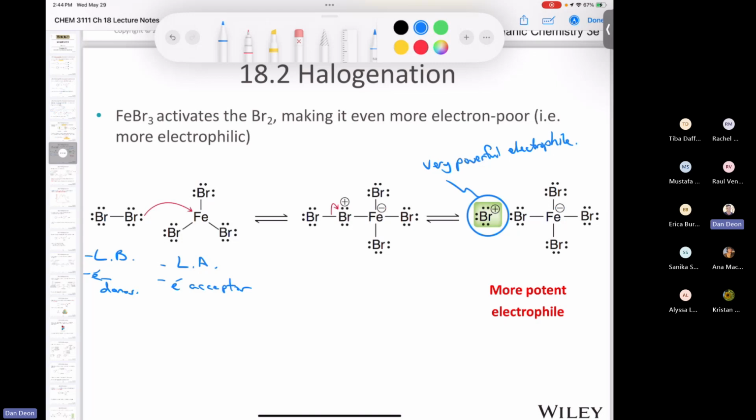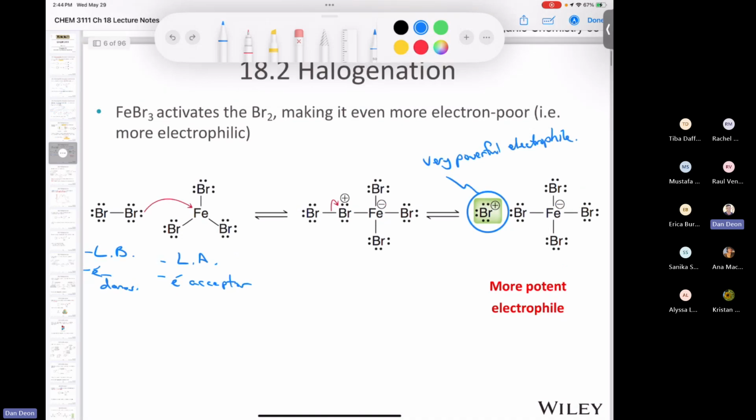Now, sometimes if you're perusing the internet or if you're looking at some textbooks, they'll draw the mechanism of bromination just drawing what's in the green box here, the bromine cation. That is okay. In our textbook, I think he usually draws the mechanism with this complex that's shown here between the Lewis acid and the Lewis base. And if you don't really follow what I'm saying here, trust me, it will become abundantly clear once we look at the mechanism. But the idea is that the Lewis acid reacts with the bromine, and now you end up with an even more potent electrophile.